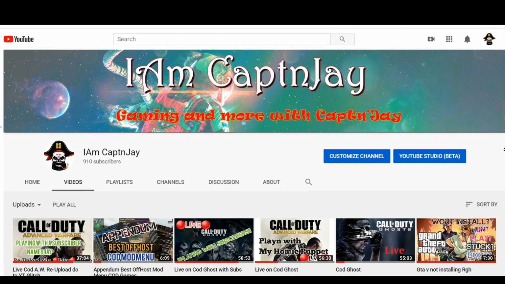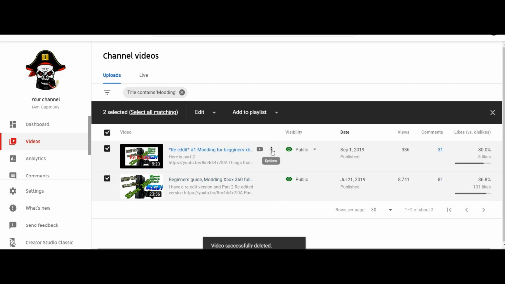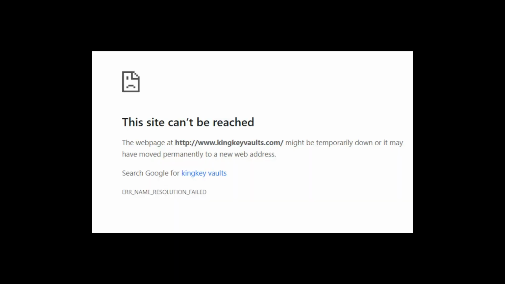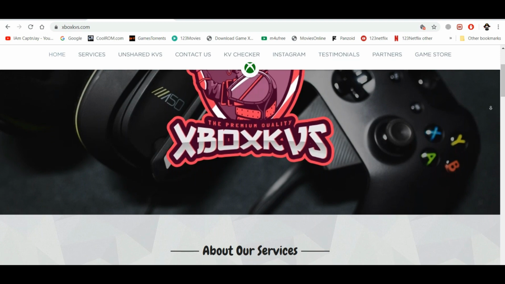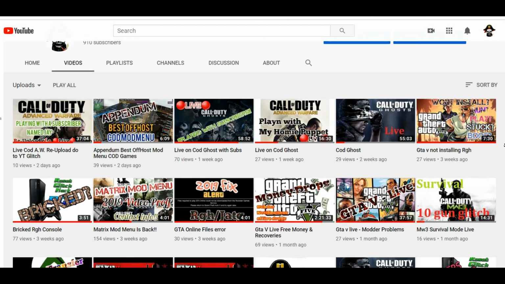So today what I wanted to do is go ahead and get rid of the old videos that I made about modding on the Xbox 360. Of course, beginner's guide. So what I've decided to do is go ahead and just start from the very beginning. And the main reason is because either I have a new RGH seller, a new KV seller, or better stealth servers or better mod menus, and all that kind of information. So it's somewhat of a freshen up. So what I want to make sure is that I delete the old ones and of course make the new ones, so that way you guys have better, fresher, newer content. So let's go ahead and get started.